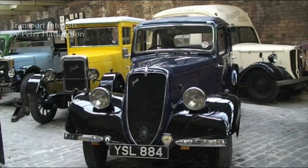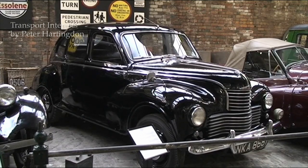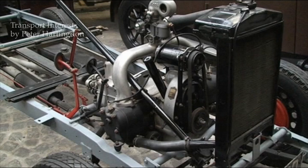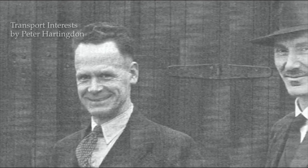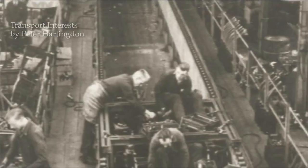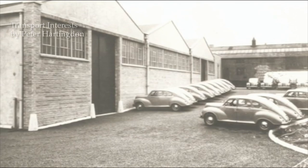Many of Jowett's cars and vans have survived to this day due to the superb build quality and reliability of the two or four cylinder horizontally opposed petrol engines. But more than this, Jowett's pioneered destructive testing of their prototype vehicles. A test route was devised by Horace Grimley, manager of Jowett's experimental department, just prior to the Second World War. No other motor manufacturer in Britain had adopted such an exhaustive proving regime, and it was to put Jowett cars to the forefront of its competitors.